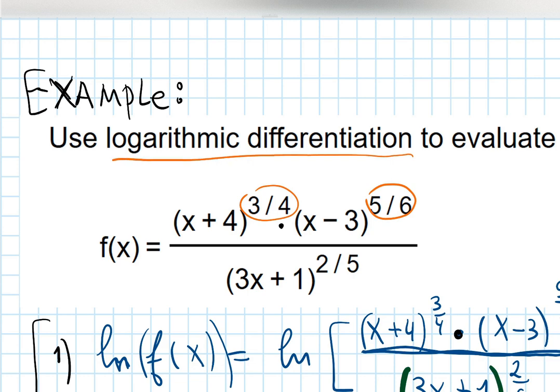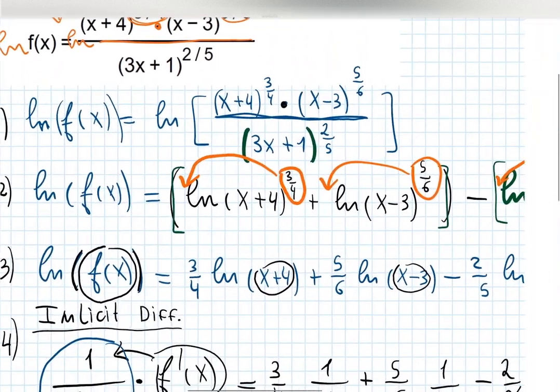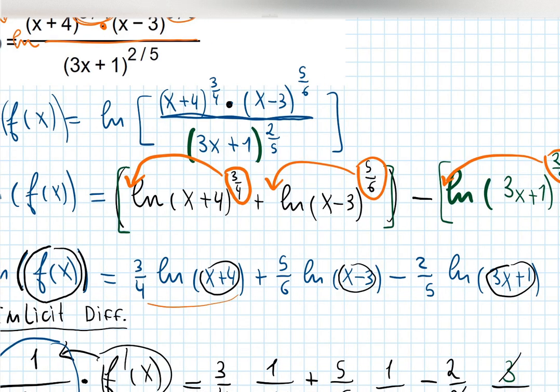Logarithmic differentiation will tell you, hey, if you apply log to both sides, then this fraction will disappear. Why? Because log of the division is log minus log. This product will disappear because log of the product is log plus log. These exponents will go down and will not bother you anymore. And the function will be much easier. It will be something like this. Nice log plus log minus log. And then you differentiate each. And that's actually very simple to differentiate logs.